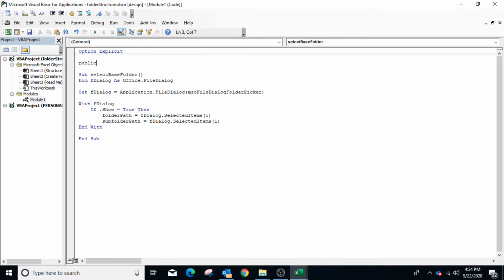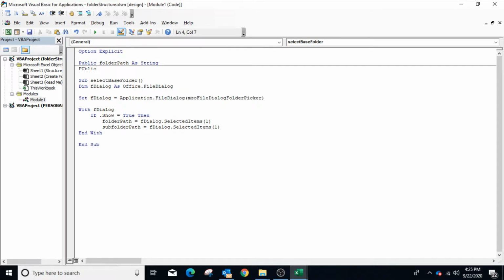Type public folder path as string and public subfolder path as string. So in the whole module, we will keep the folder path the same and the subfolder path will change when we have to create a new subfolder.